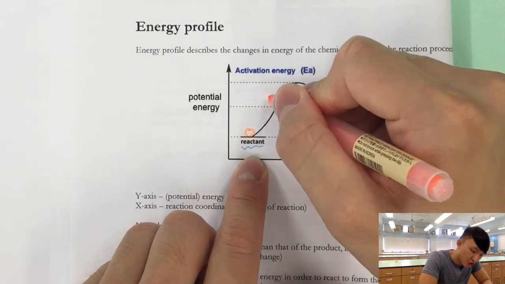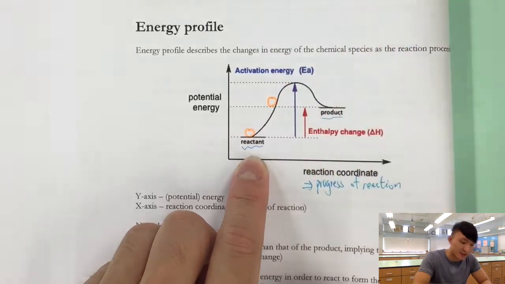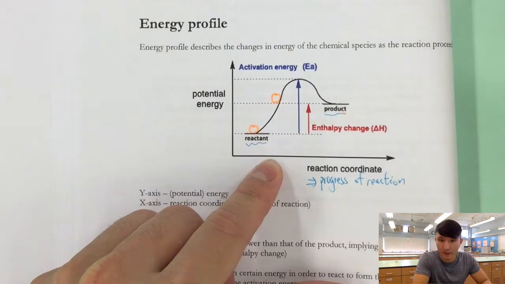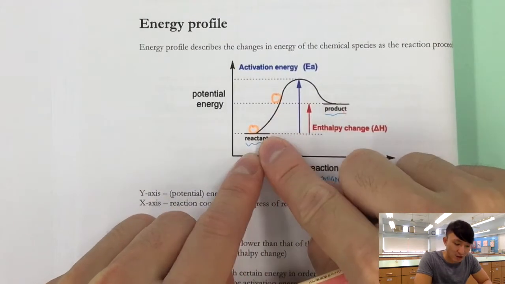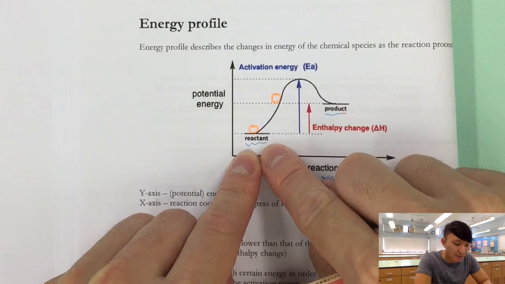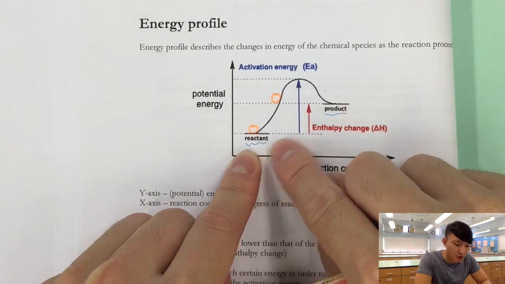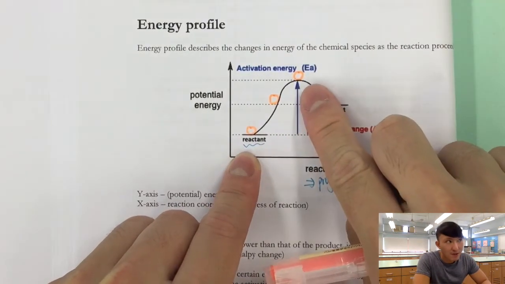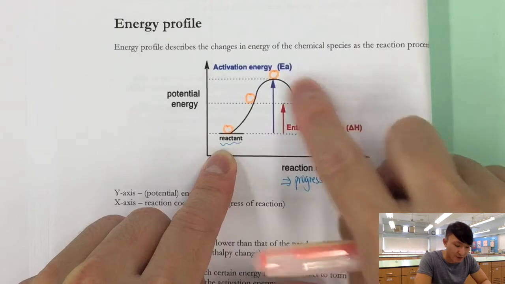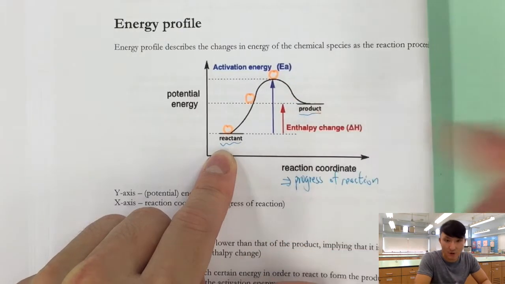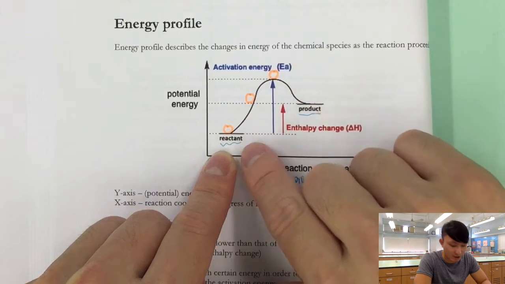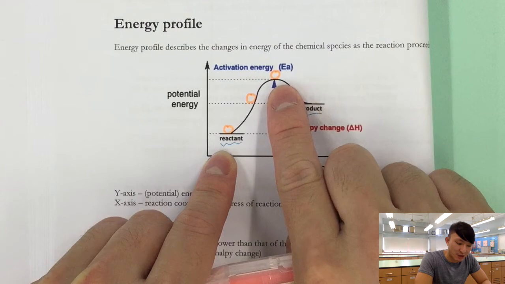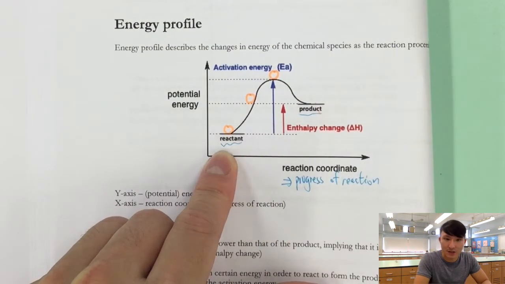Now, if you push the ball to this height, do you think the ball is able to roll forward? Well, probably not. Once you release your hand, the ball will roll back to the original state. So, only when you push the ball up to here, at this point, then the ball will have a chance to roll forward, resulting in the product. Of course, there is also a chance where it rolls backward and goes back to the reactant, but at least it has to have such a potential energy in order to lead to a reaction.